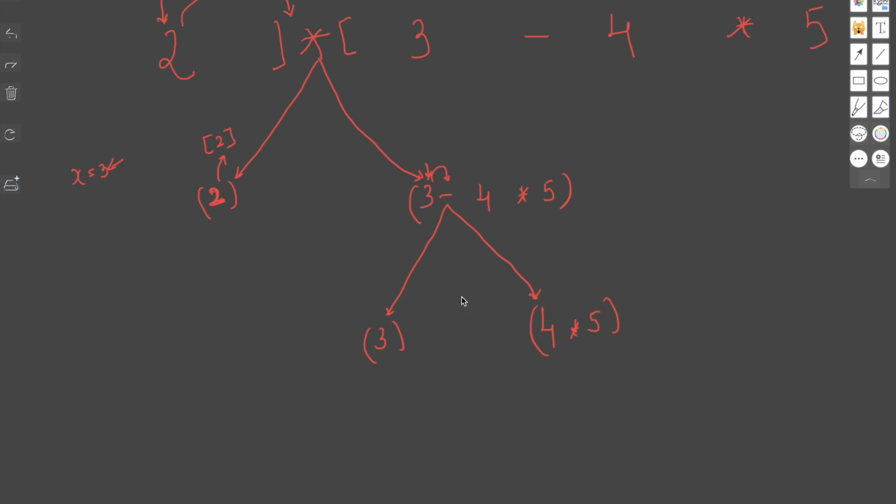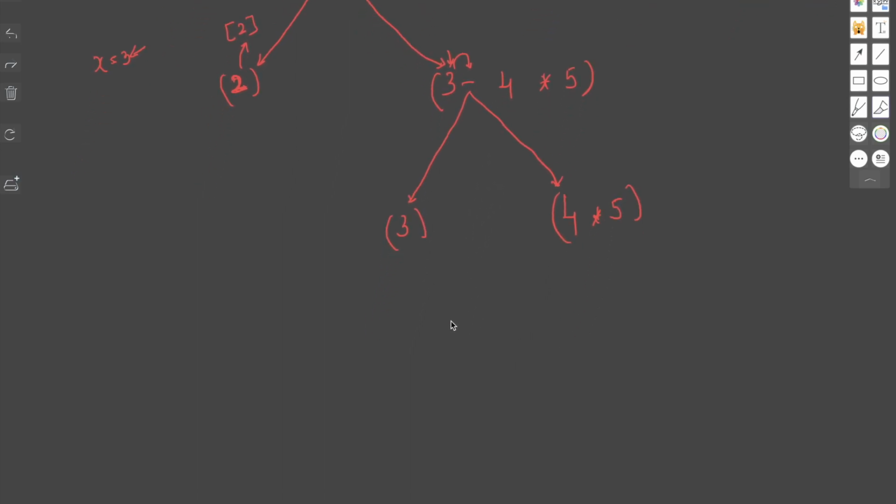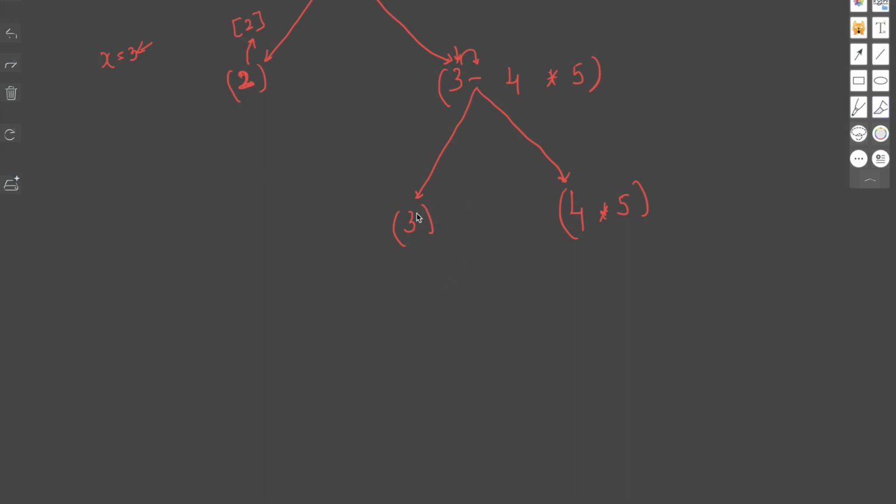Fine. Now let's try to solve this. Our base case is, whenever we encounter a constant, we need to return. So 3 is a constant, so we return that in an array. Fine.